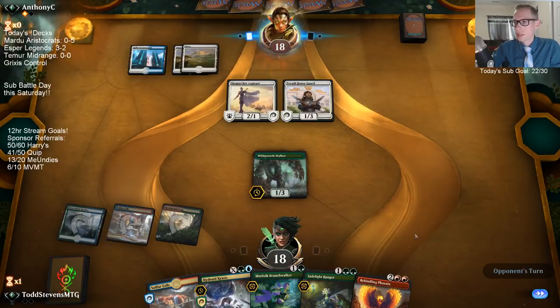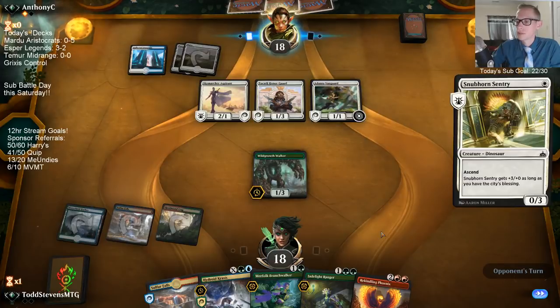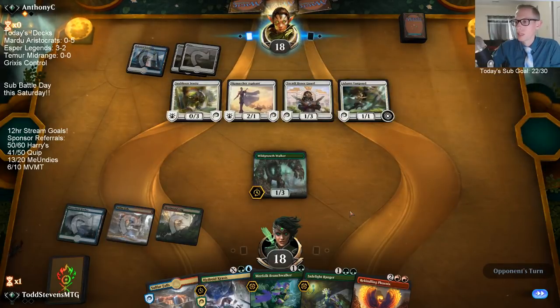And they have Takenuma Honor Guard. Yeah, this is a horrible matchup for us. Can I play against anything else, please? Not this deck. Anything else.